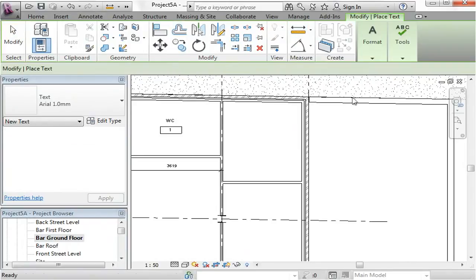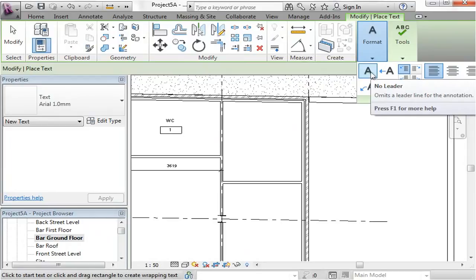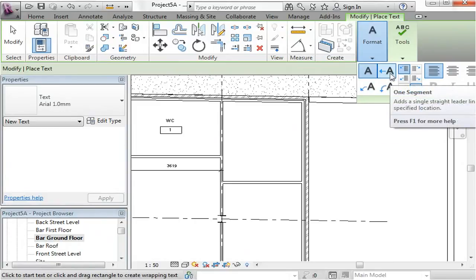If we just click on it for a second and look into the contextual tab, you'll see that text comes in various forms. There's text with no leader, in other words no line and arrow attached to it, and then there's text with different types of leaders attached to it.